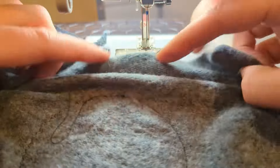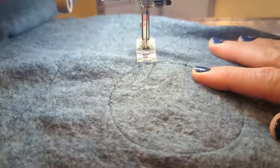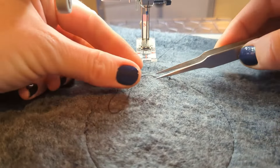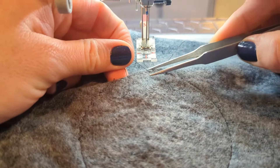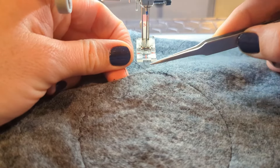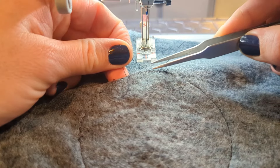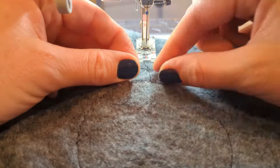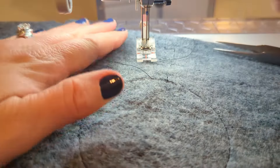On items that aren't so tightly stitched — remember how we did those straight stitches in a row? If the stitches are bigger, you can work at the intersection between the threads, get your tweezers in, pull it up, and tie it the same way. So two different ways to handle your thread tails.